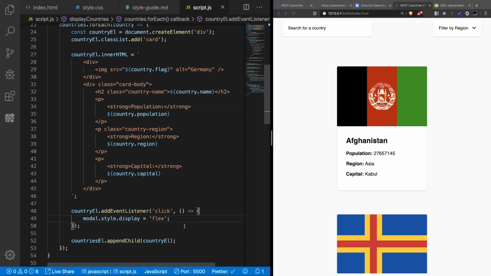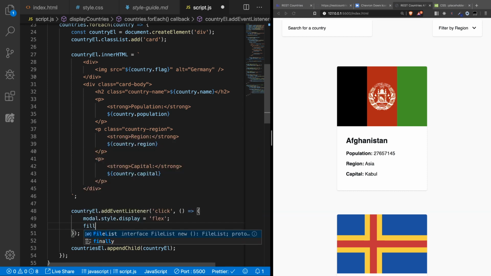Country element, we show the modal, and then we can call a function something like show country details, and we send the country like that.